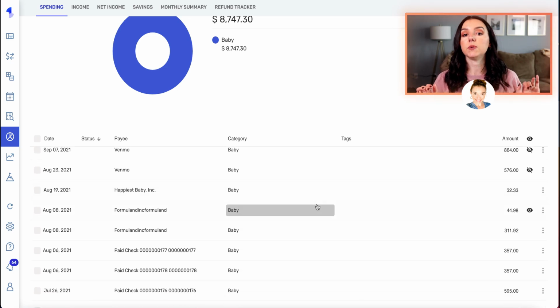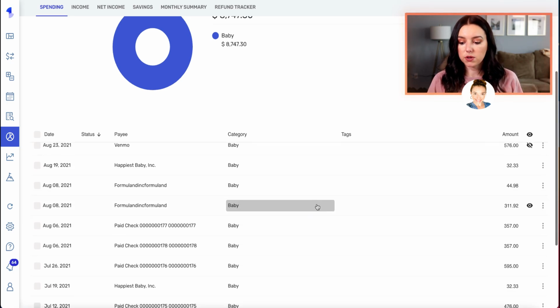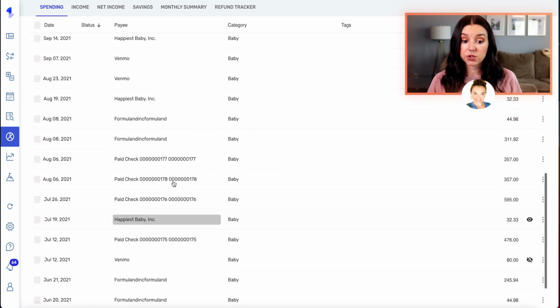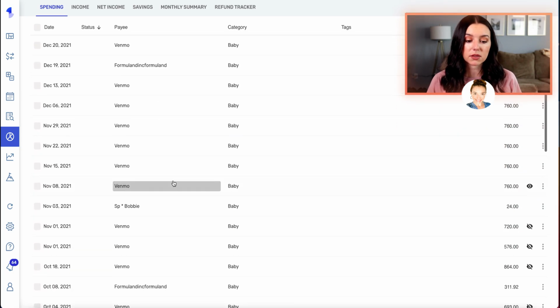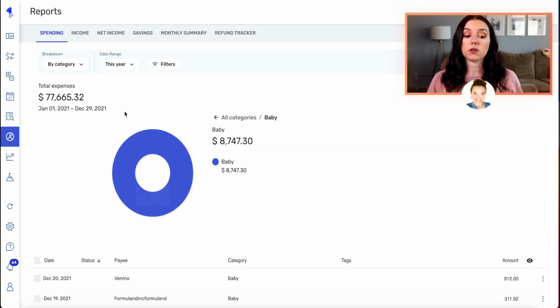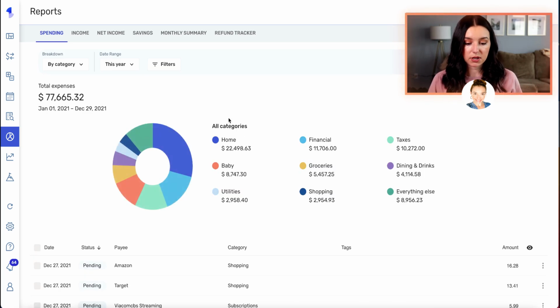Third biggest thing was we did rent the Snoo. And so the Snoo was on here. I think I got 2 months where it was only $30. But other than that, well, I don't know if it's going to show it here, I was paying closer to over $100 a month for the Snoo. Loved it, would do it again, for sure. I think this was also just the biggest surprise of my spending report for the year.